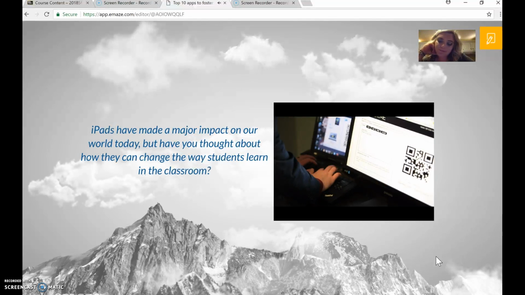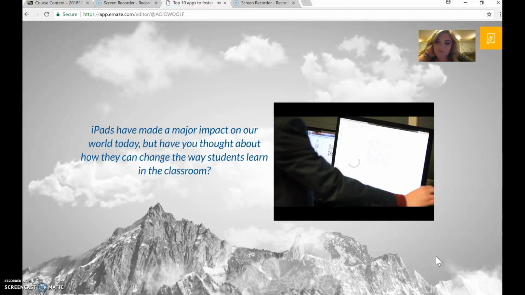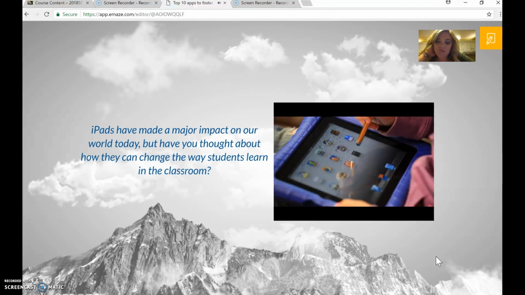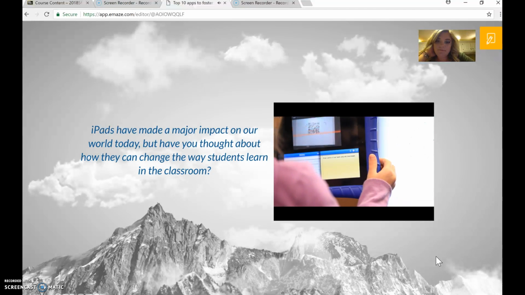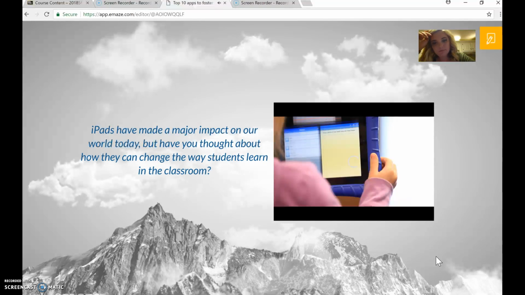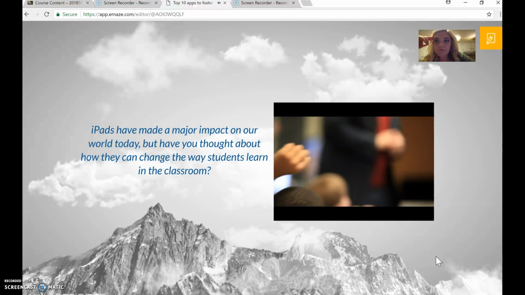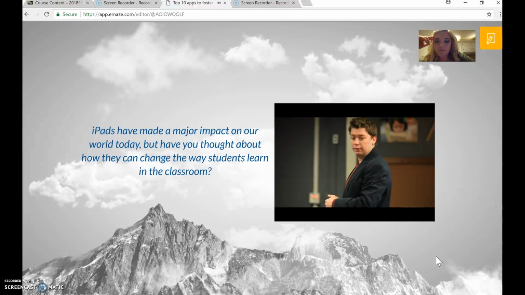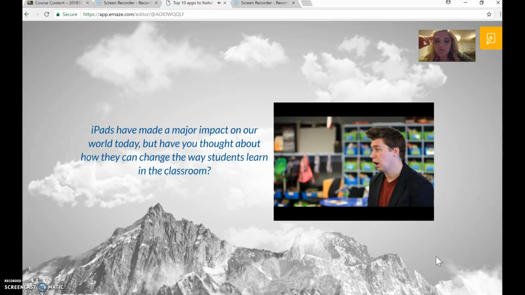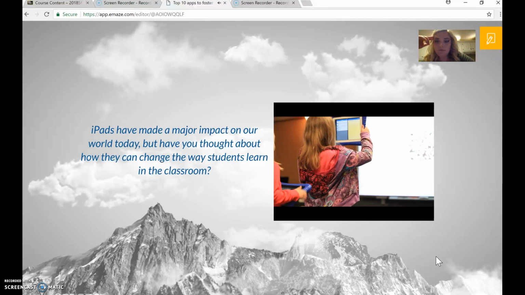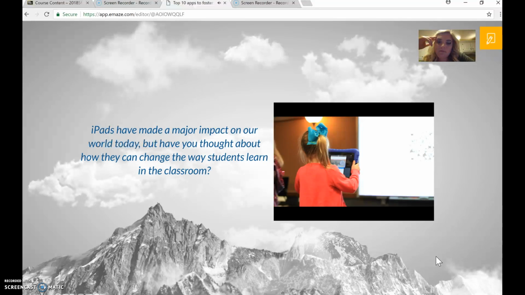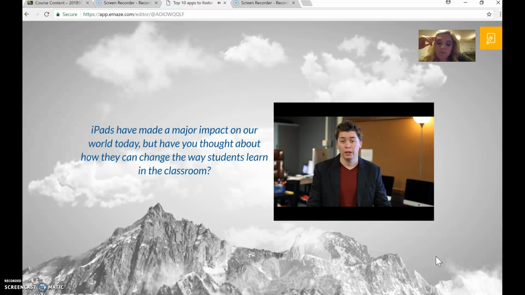One of my favorite things to do in the morning is to put a QR code up on the smartboard. And when the students come in, they know immediately to go get an iPad, to pick it up, open up the QR scanner, and scan it. And the QR code is basically a quick response. It's a quick way to get information. And instead of me putting the sentence on the board and the kids coming to the carpet and copying, they can immediately pick up an iPad, scan it, and it will tell them what I want them to do. And I think that's been one of the more rewarding or one of the neater things about the iPad in the classroom is how limitless it is.